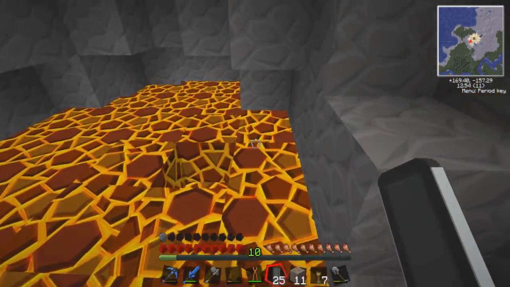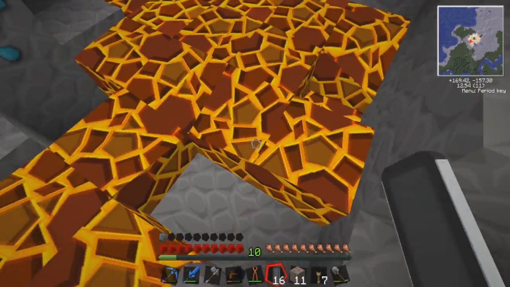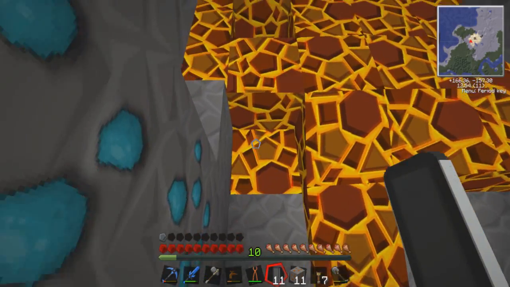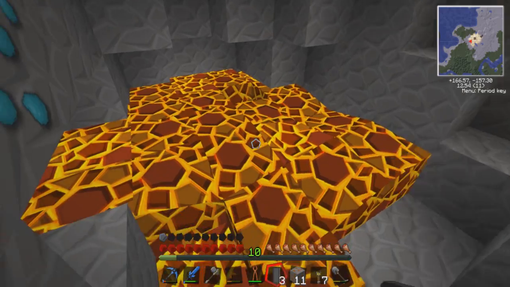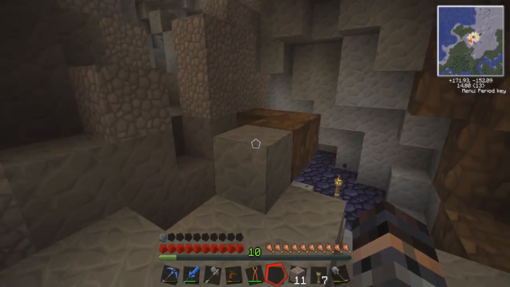Alright, let's get some of this lava. I think lava gives us about 20,000 EU per lava cell, so that's pretty good. Let's grab as much of this as we can. This should last us for a little while, at least. At least once we get our decent machines up and running.